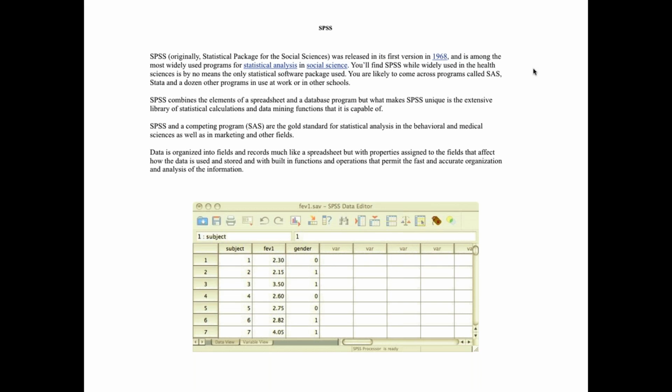However, one of the reasons we use SPSS as opposed to other statistical programs like R, which is a free open source program, which is becoming very popular with professional statisticians because there's a lot of packages that you can add on to it to do special statistical analyses, and it has a lot of support, free technical support. One of the reasons we go with this instead is because it's very approachable. It looks like a spreadsheet. Most of the work that you can do on here is menu driven, so you don't have to learn a language in order to use this. Where with R, you might have to do a little bit more training in that software.